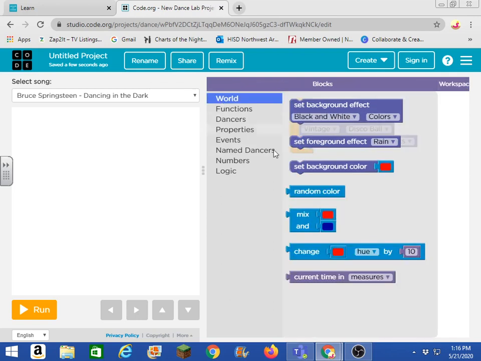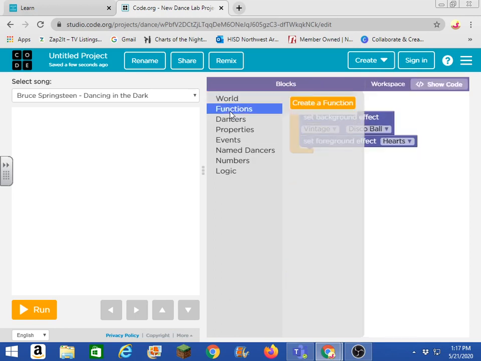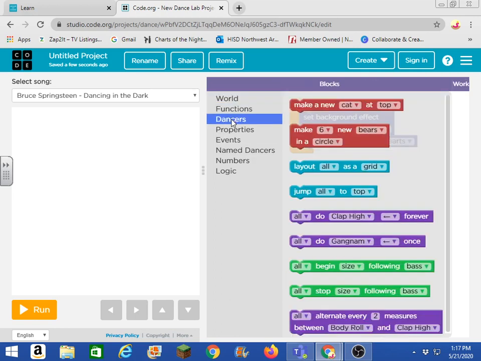Also in your world, you can set the background to be different colors. I'm not going to do that right now. You could have the time be in measures or in seconds. I'm going to keep it in measures, that's easy enough. We're not going to worry about functions today. If you want to learn about functions later and add them in, that's fine. I have to admit, I don't really know how to do functions.